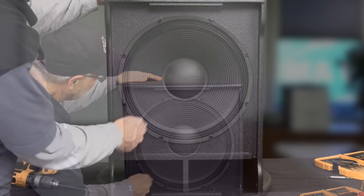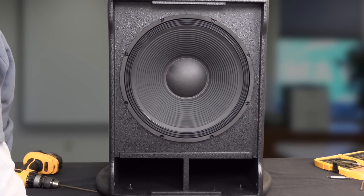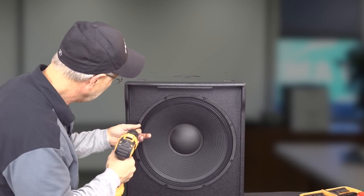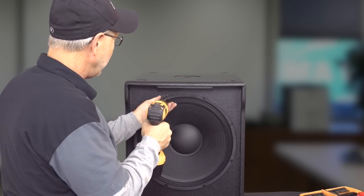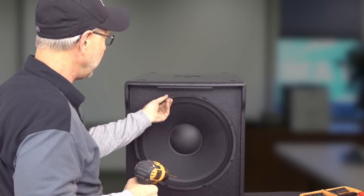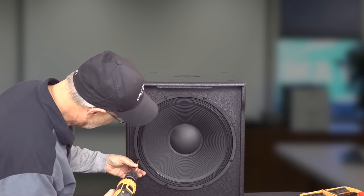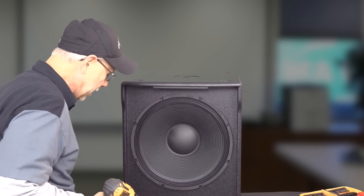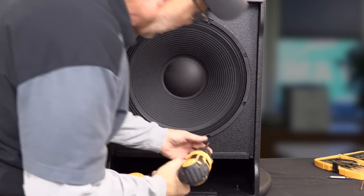But you can see what they've done with it. It's got a wood faceplate on it. These are most likely threaded inserts on the face of the speaker. In fact, let's take a peek. They are, so they're machine screws right on the face of the speaker, so if the speaker has to be changed out, you really are not going to have to worry too greatly about wood stripping out and having to realign the speaker into new holes and things like that. And that's one thing with RCF that they've been very good on: even though it is a little bit more money to do something like that, they just kind of think ahead on it as well.